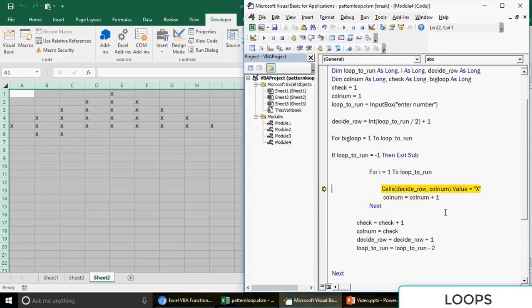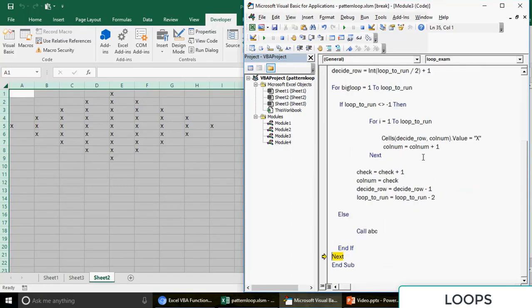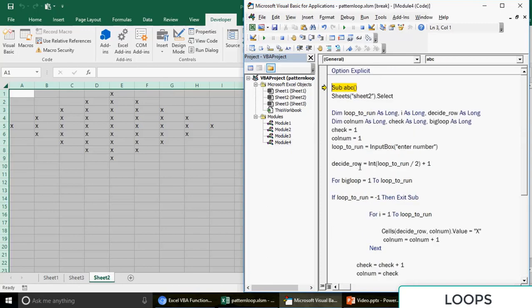And now it should go in the 6th row, right? So it's going to increment this 5. All right, so now we should have it done, and yes, there we go. Let me just run this, and there we go. Yes, now one more time. Let's have a look at the loop to run. What is it? It's 1 actually. So this is the last time it should run. And what is the value? It's -1. So the moment it is -1, yes, it should exit, right?